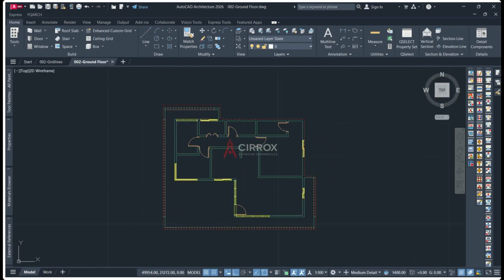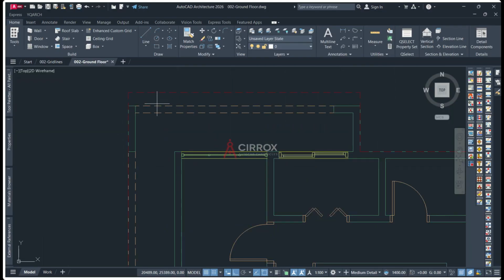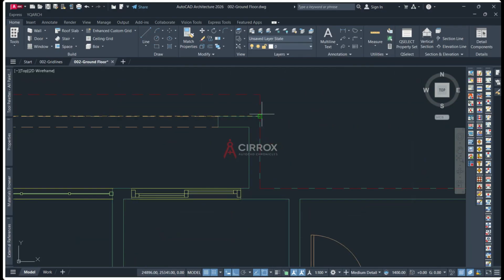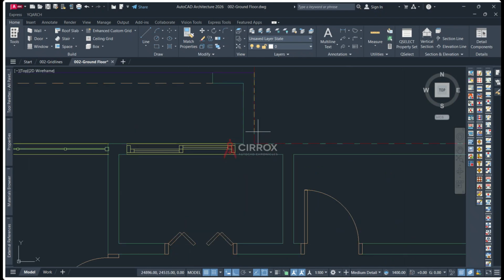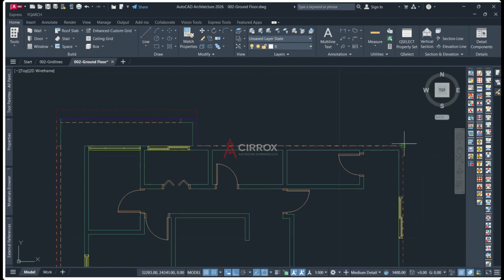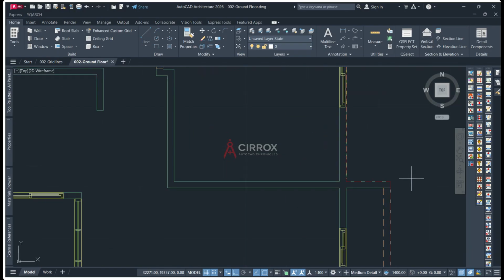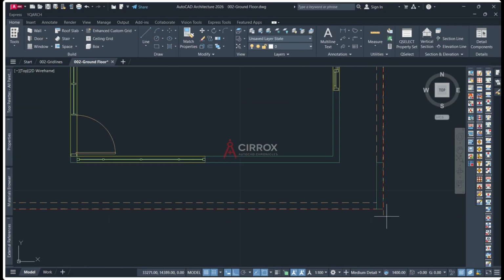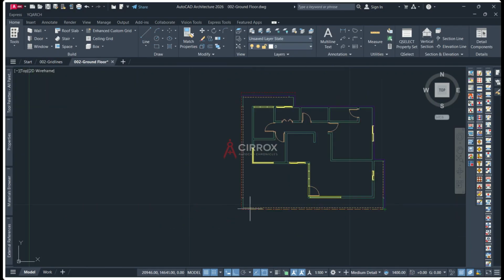To draw your slab, all you need to do is come back to the roof slab, and this time I'm going to the slab. So the same process, you're also going to draw around your building. Select, now click here, and this place, that place, this edge.